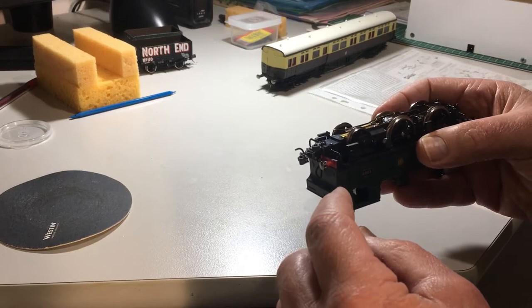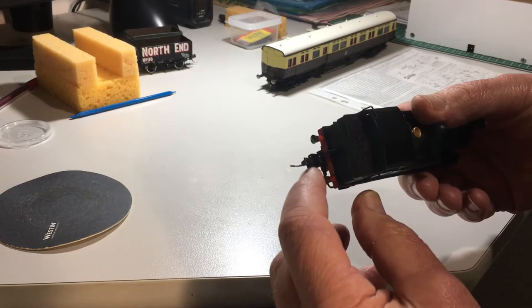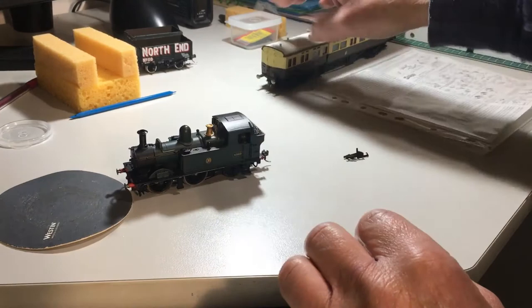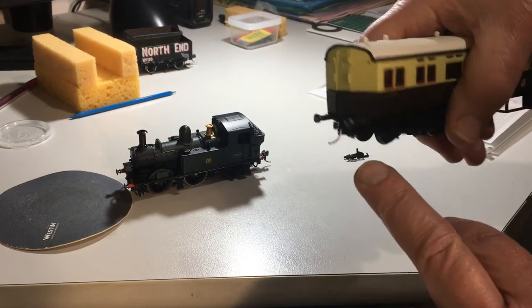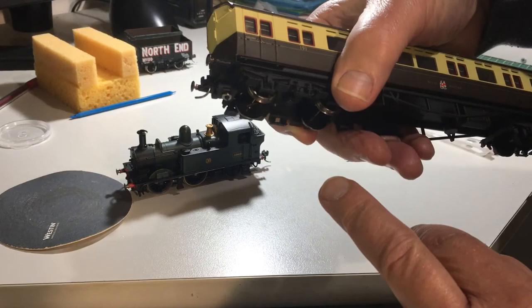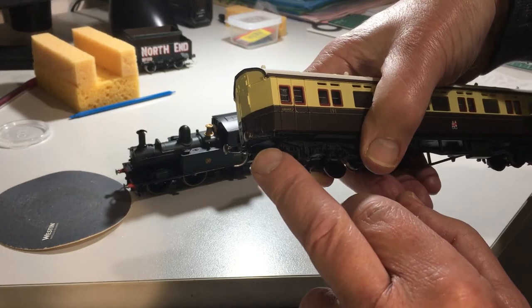So what I've been doing — some of them just plug in. This one, you should be able to see I had to build a little device and stick it on the back there, so that I could mount the coupling at the rear. Similarly, on the coach, the coupling fits on the movable part — the bogie of the coach — so it can turn around corners. In this case, I've put a very short-armed little coupler on, so that we keep a reasonably good distance between the coach and the loco.